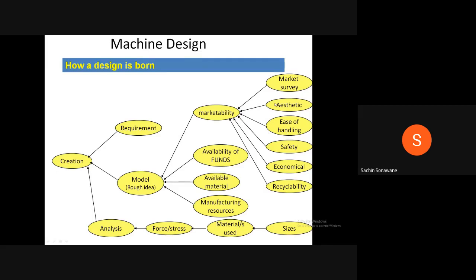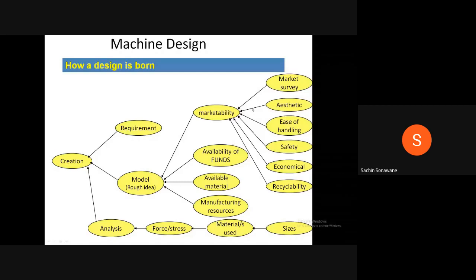Now we will see this design procedure according to the products available in the market. Now you are knowing that different car models are available in the market. Before the entry of the Maruti Suzuki company in the market, there were only one or two cars in India, that is Ambassador and Premier Padmini. You may have heard these names of two cars. Ambassador, you are knowing that the old model was there, and it is only block shaped.